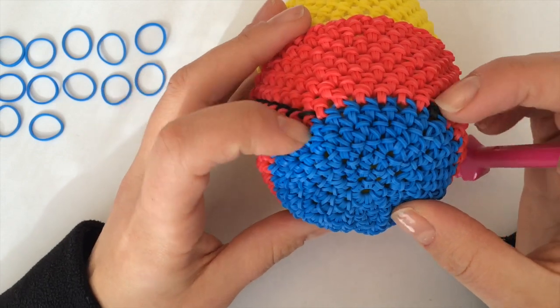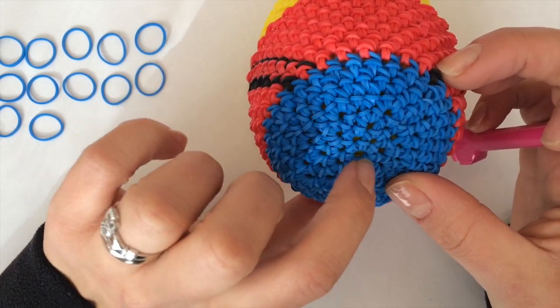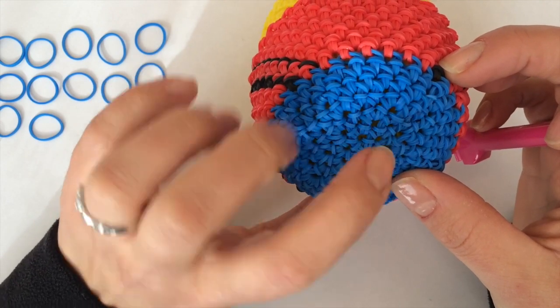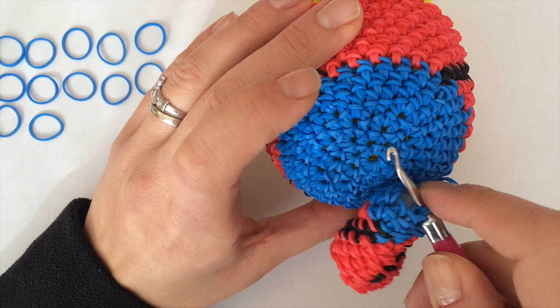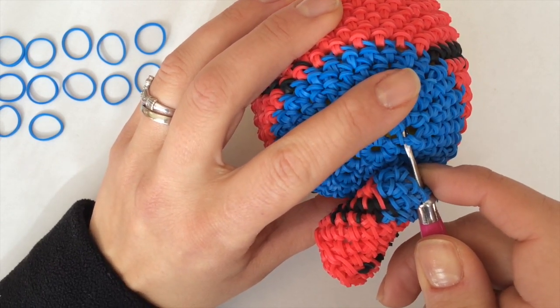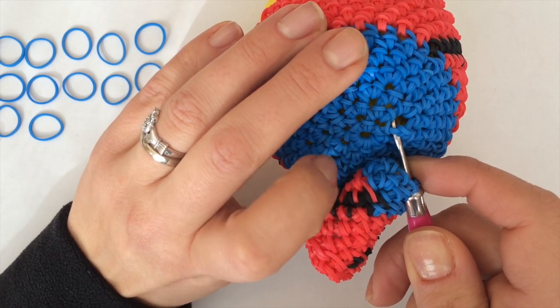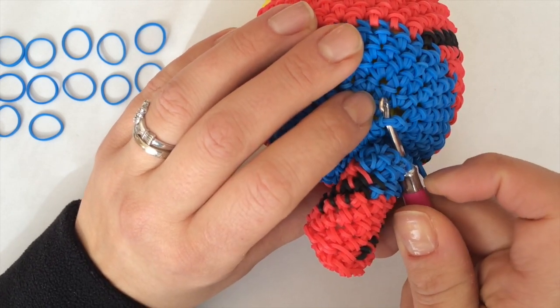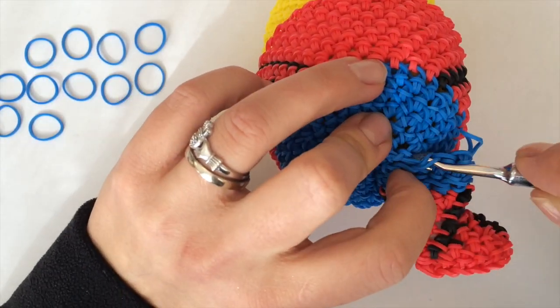Now, keeping this in mind that this is for the sides, center front. Magic circle, you're going to go to the one stitch, magic circle, one stitch over towards the side here, and grab on. You can see that this little band is on this side towards the magic circle. Now you're going to bring your band through and do a slip stitch.